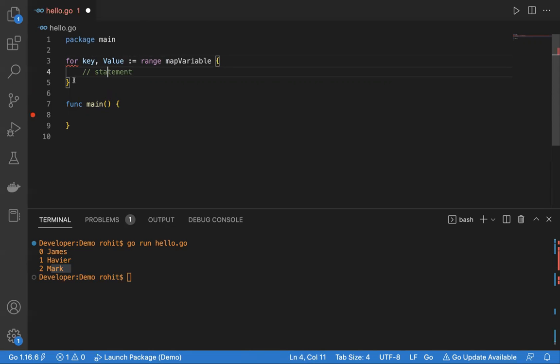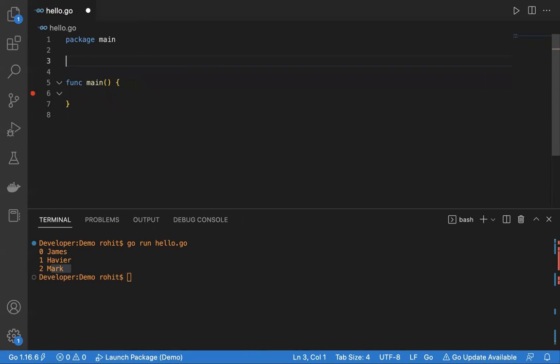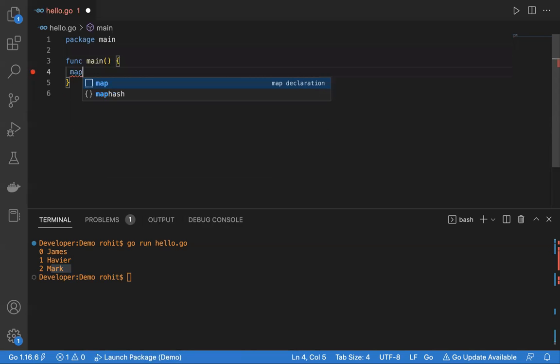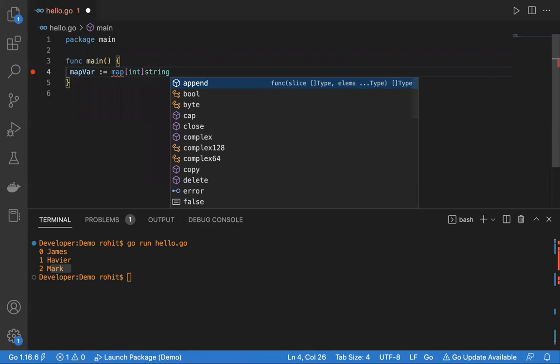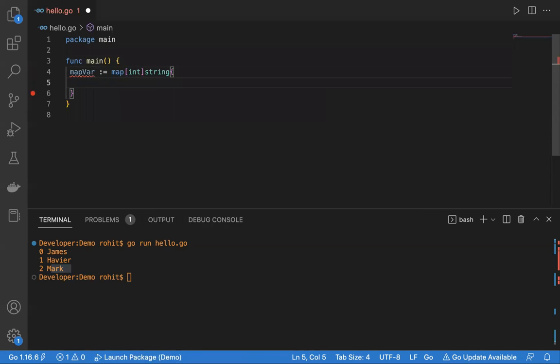Now let me write down a very small program to depict this syntax. What I will do is create a map. This map has an index of type integer and a value of type string.